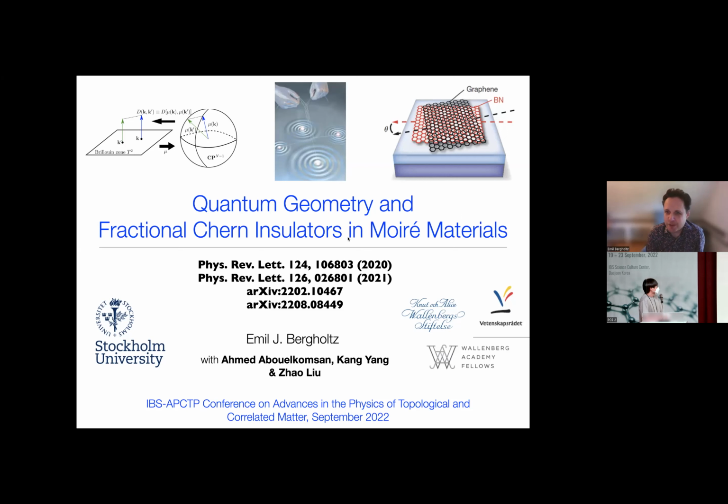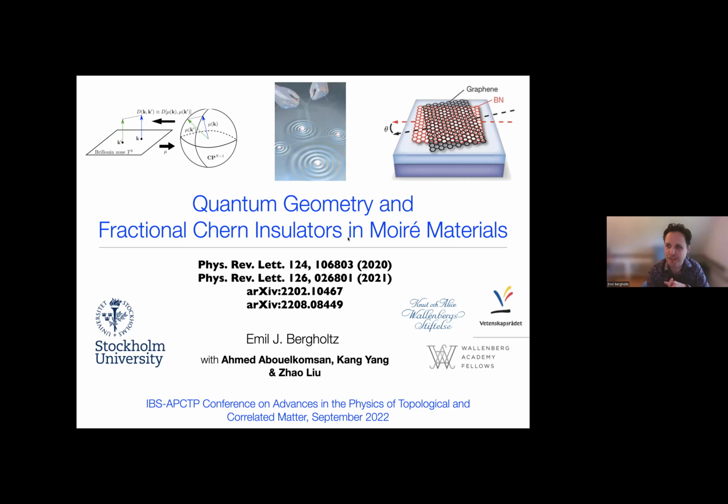Lots of Moiré materials, fractional Chern insulators, and so on that I'm going to talk about, but also non-Hermitian physics that I think most people expected me to talk about. But now I found this very exciting. So I'll tell you about these 3 concepts that you can see pictured up here. First one is supposed to be about quantum geometry, then about anions, which you see in fractional Chern insulators, and then what does this all have to do with Moiré materials.